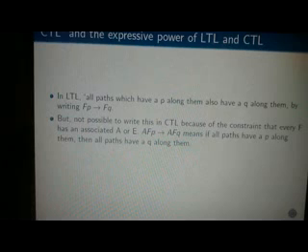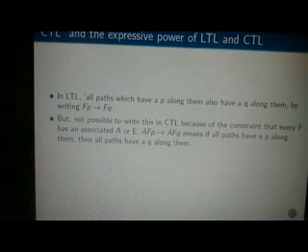Similarly, every A or E must have one X, F, G, or U to accompany it. Here the CTL formulas are interpreted over transition systems. Let M, S, L be such a model, S belong to S and phi be a CTL formula. The definition of whether M, s satisfies phi is recursive on the structure of phi and can be roughly understood as follows.